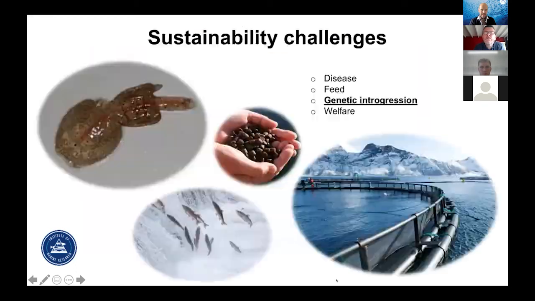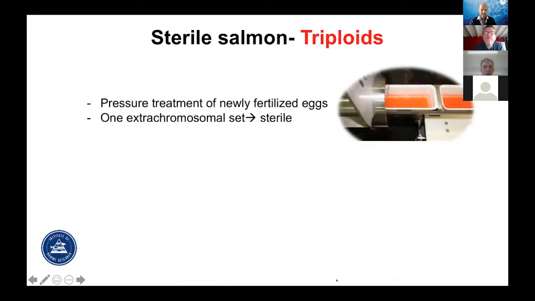I'm just going to give an example of sterility that we've been working with, the genetic integration. Here we've been working with known genes from mammalian studies, where they know that these genes are important for germ cell formation, to see whether we can target any of these genes to make the fish sterile.